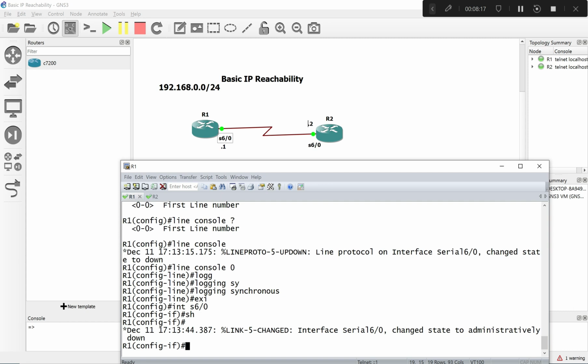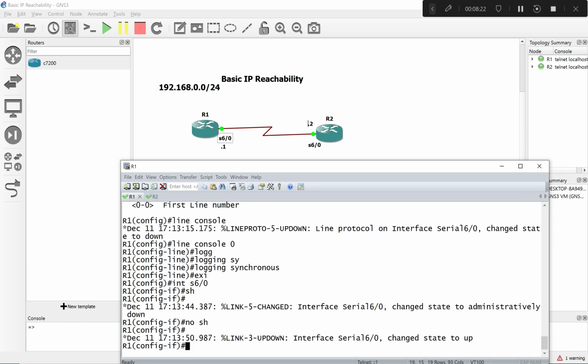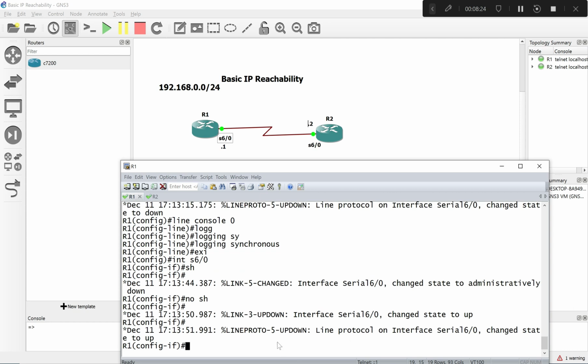Yeah, that line, and then if I say no shutdown, I will only get one line. That's it, so that line is up. Sometimes the router gives you a lot of output that you don't need, so login synchronous is the way to go.